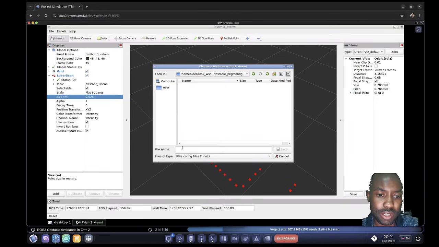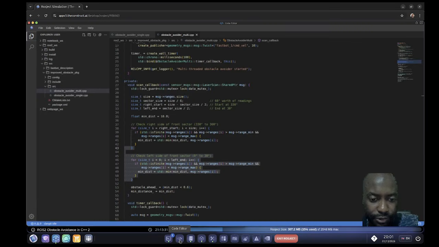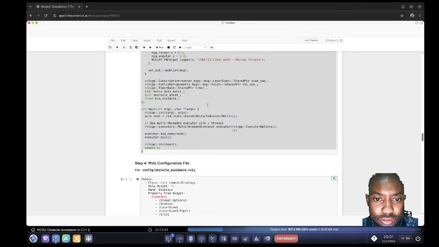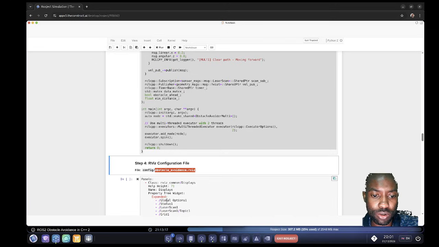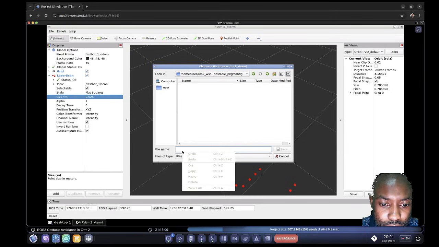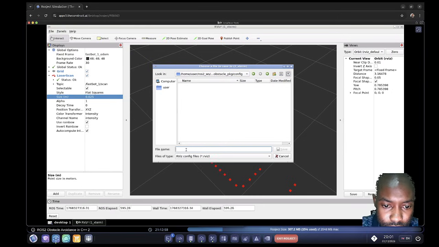We also want to specify the name. As I've said, we're going to use the name I've given, which is obstacle avoider.rviz. If you copy this and paste it in that window, you will have your version saved in that directory. You can make even more modifications, and this time you wouldn't click Save As, you just click Save, and it will be saved to that. Let's see if we can paste it there. I hope it allows me to do that.